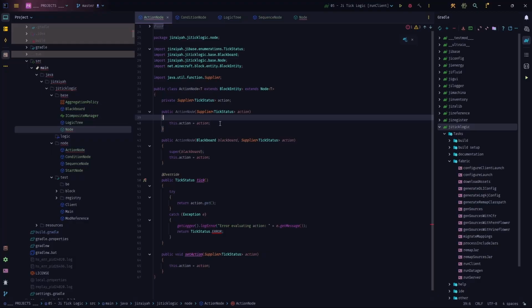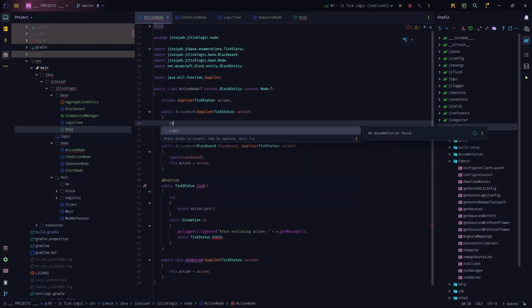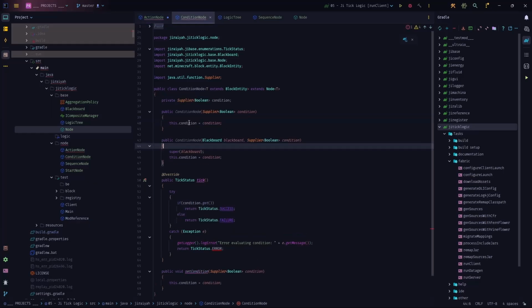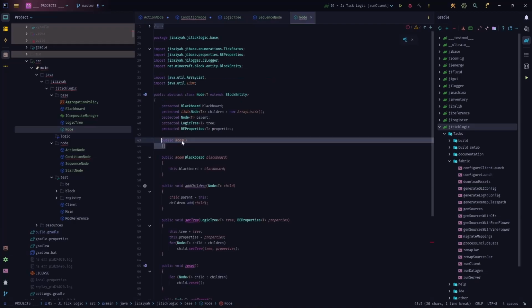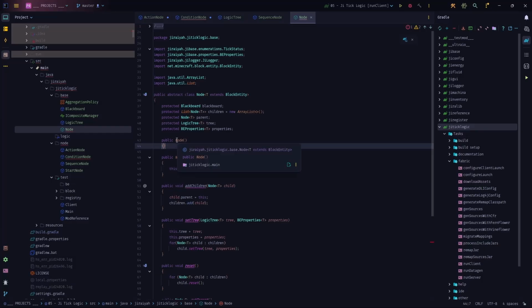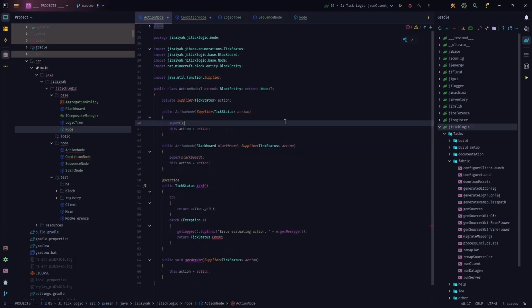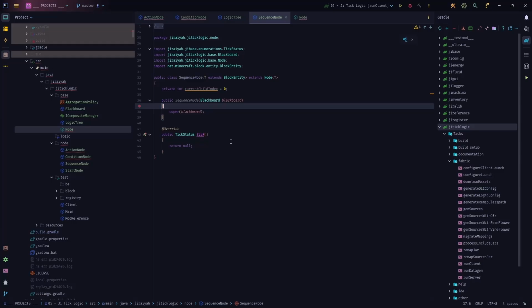However, if you want to, I suggest that you call the super here, because we are not sure if at any time in the future we may want to add anything inside this constructor or not. And if we add anything in the constructor and not calling it here, then we will have a problem. Okay, so let's go for the sequence.